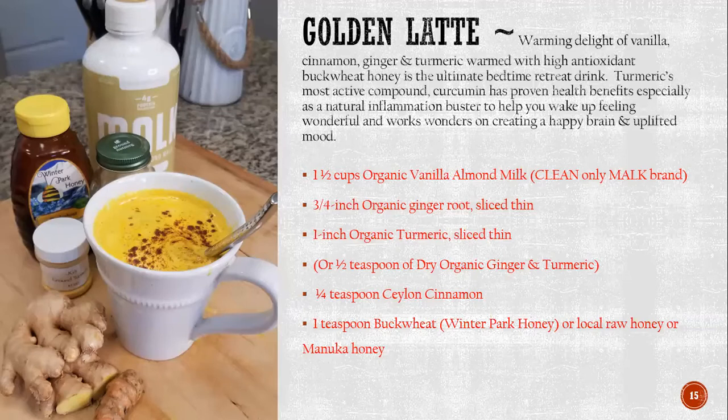We're going to put in a nice chunk of ginger root. I gauge it. Sometimes I get a little more ginger and I'm like, wow, this is really nice. The organic turmeric, I'm going to be using two kinds. I'm using a beautiful mango and a Hawaiian, right from the ginger guy at the farmer's market. He is a sweetheart. Go see him if you're local. I also use some of his dry organic turmeric in there.